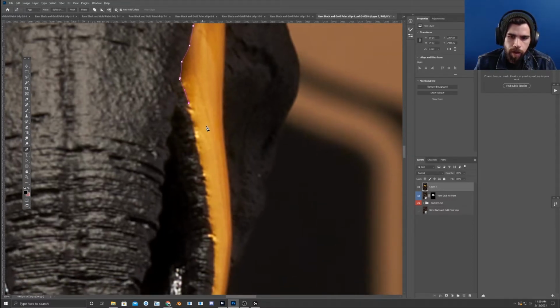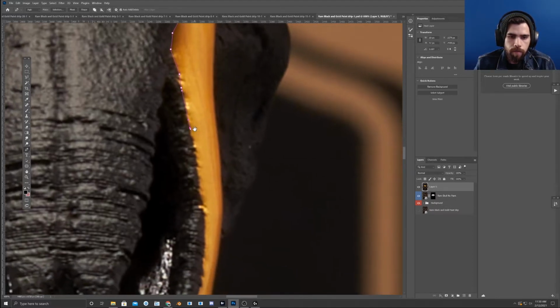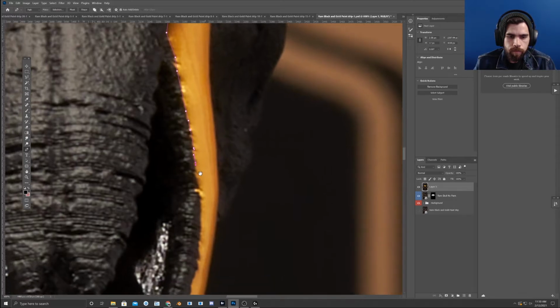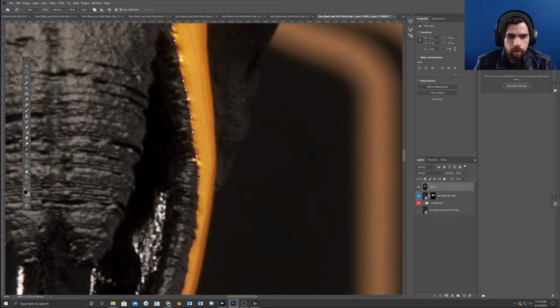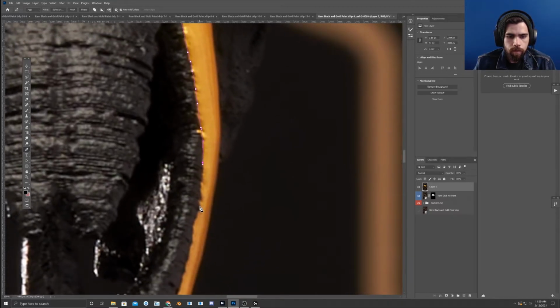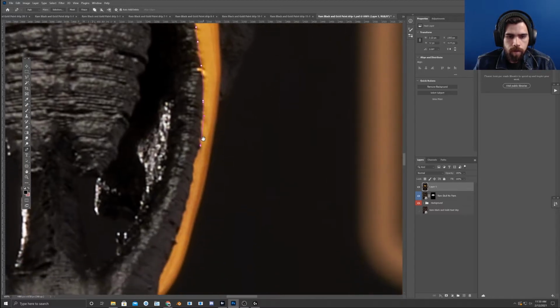I can always go back, because I'm going to be making the selection and masking it off, so I can always go back and fix. Let's say I missed a spot, or I wasn't happy with a certain area, I can always go back and clean it up. Edit smartly, not quickly. Well, I guess the way that I am doing it can save a lot of time. It's your own perspective.